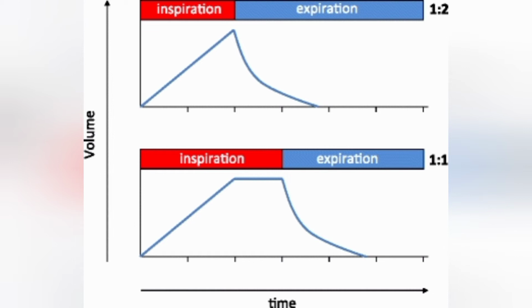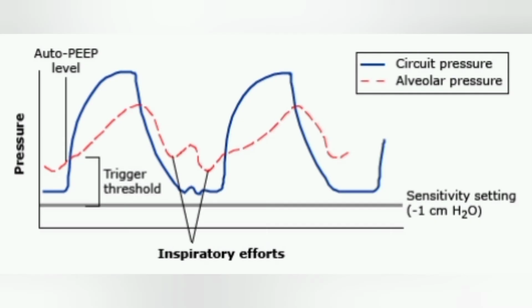After that, trigger sensitivity. This is a very interesting term. The patient on a ventilator may have different health conditions. Some patients may be in a recovery state and can make efforts to take a breath themselves. In such cases, when the patient tries to breathe, negative pressure gets created in the ventilator breathing circuit, and then the ventilator senses that negative pressure and supports that breath.